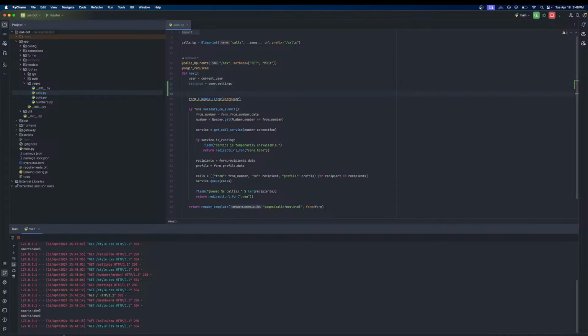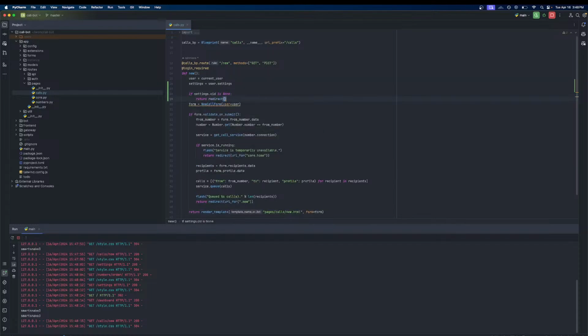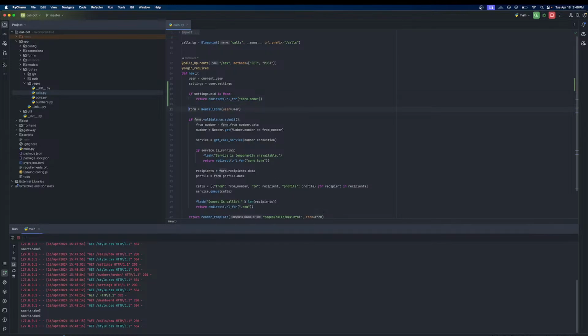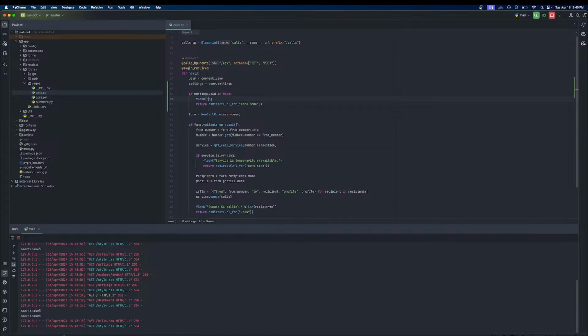I don't even want this to be rendered with settings, CID, return redirect, URL for main home, no, core home, flash, we'll redirect them to the sentence, please configure your Telegram settings for starting calls.